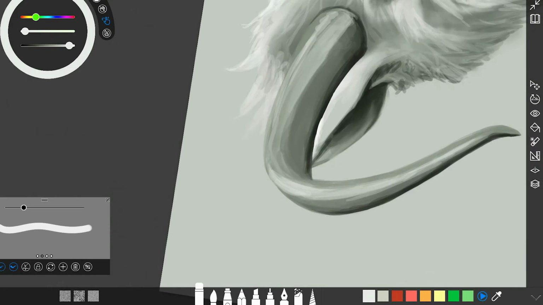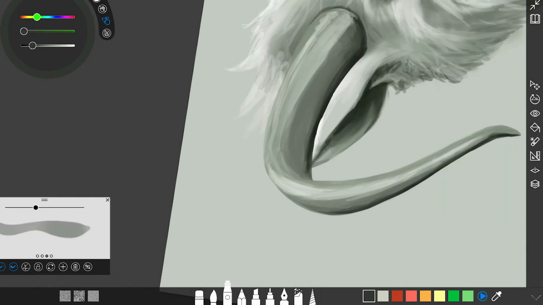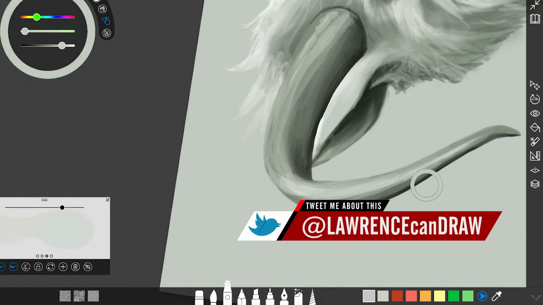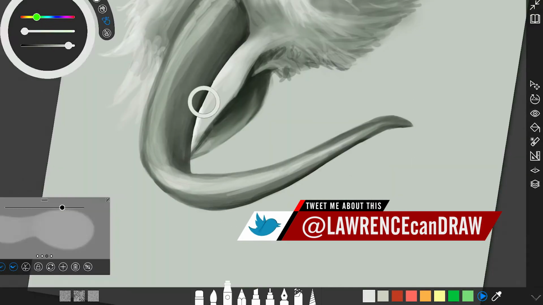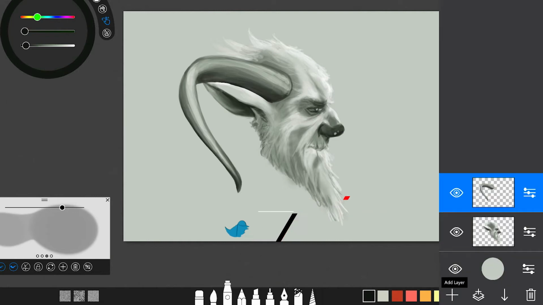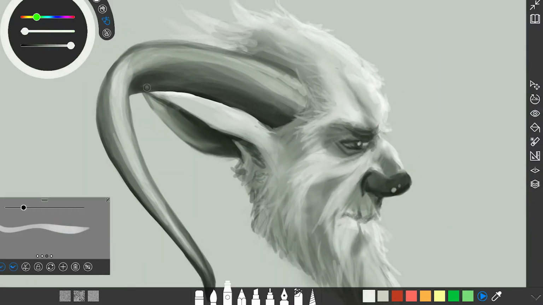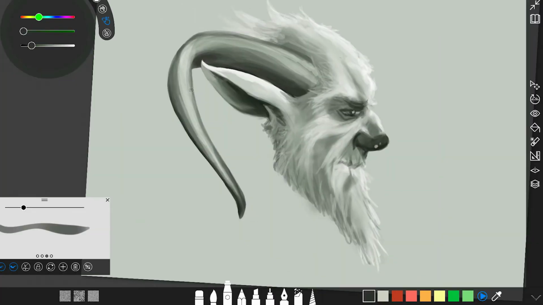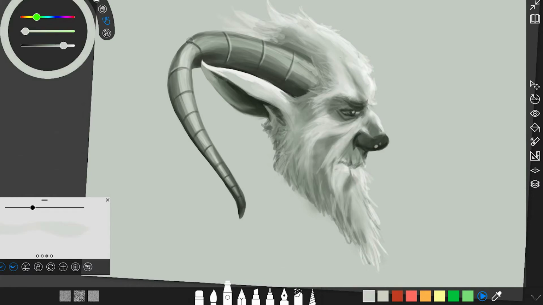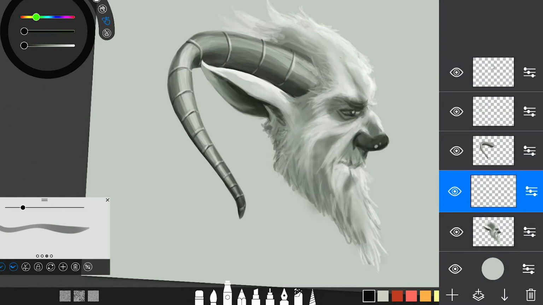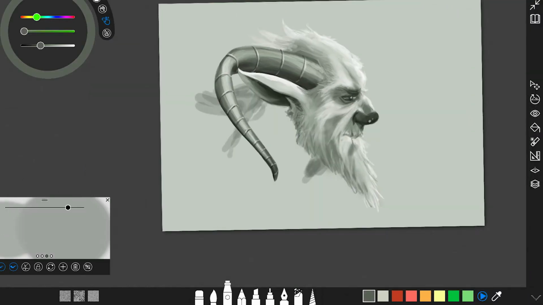And I'm just using a few different size brushes, and these are all the same brushes that I normally use. These are just my quick sketching brushes here in Sketchable. I'm doing the horn on a completely different layer just in case I mess this up, but then doing things like the ears on a different layer on top of that, and also these ridges on a different layer again, because if I mess those up, I don't want to mess the horn up itself.